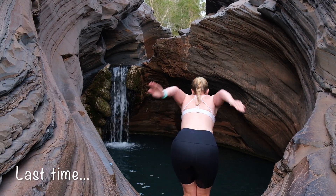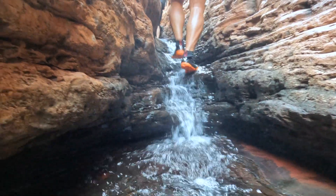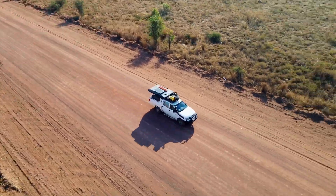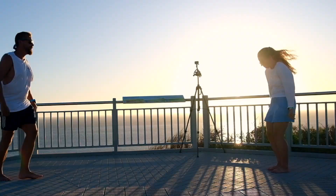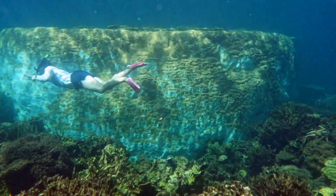Cheers to cold coffees on the road. Last time on Great Southern Travellers. G'day and welcome to Great Southern Travellers. I'm Emma, and I'm Jo. We've been on the road for the last few months, living the life we dreamed in our home on wheels, on the adventure of a lifetime. Taking on the lap of Australia in our trusty Triton. Join us every Thursday for the adventure.